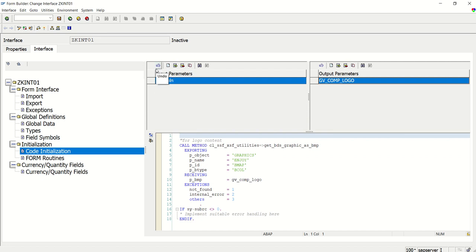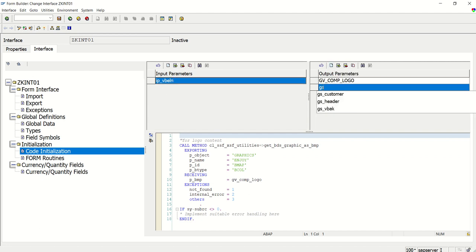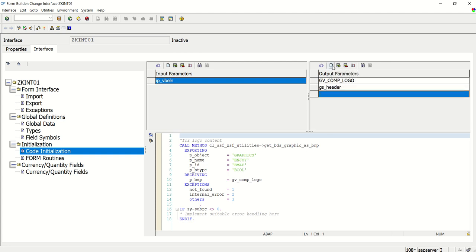Here we have to add the fields which will be input to this form. And on the right hand side I will add GS_HEADER and one more work area, that is GS_KNA1.